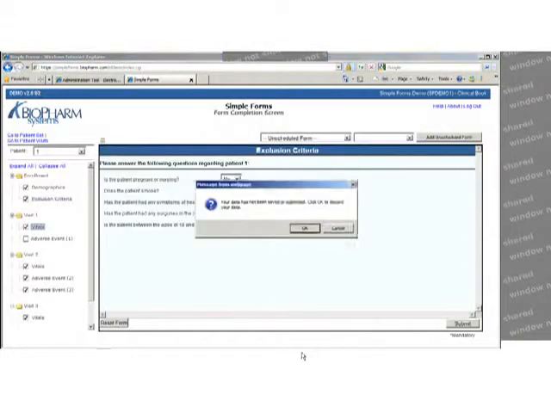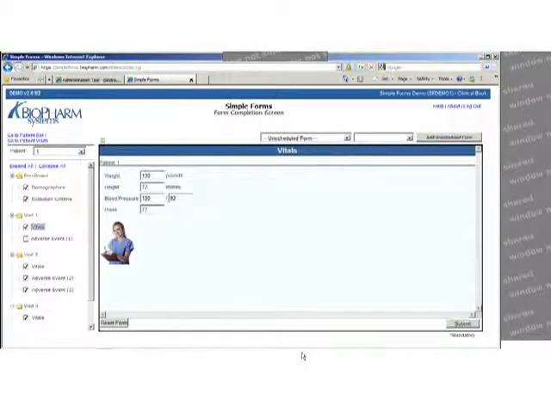Another point is that I don't know that you'd do what I did here, but you could put pictures on here. And generally, I think you'd use pictures that were helping to facilitate data entry. Maybe there's a diagram or just some way to make it easier to enter the data.